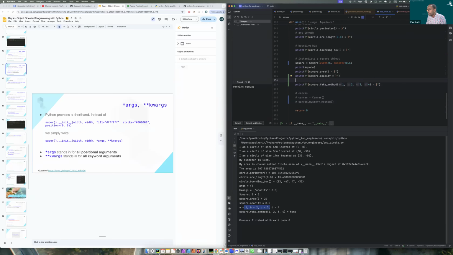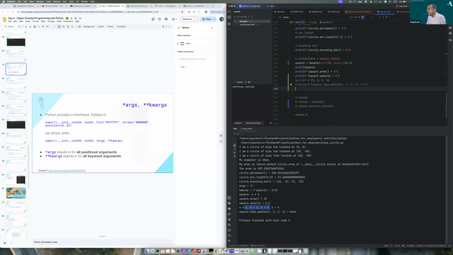If I create a list, my list, and I have the values 1, 2, 3, 4. Now let's make them a tuple. It's just a sequence. It's just that we use parentheses instead. If I wanted to pass these 4 values to the fake method, I cannot give it my list.